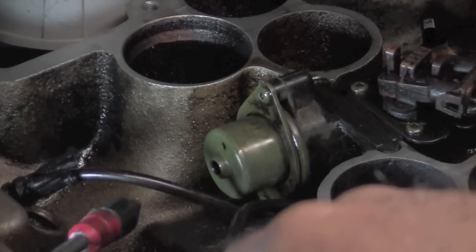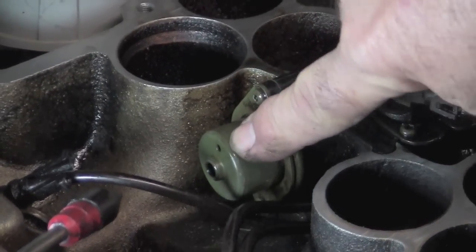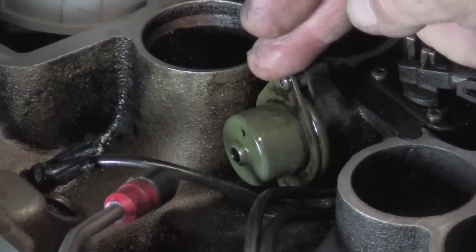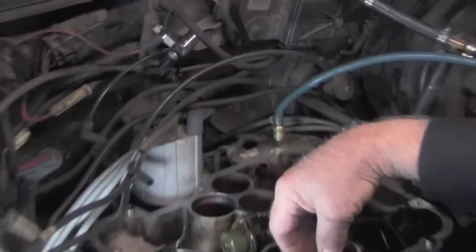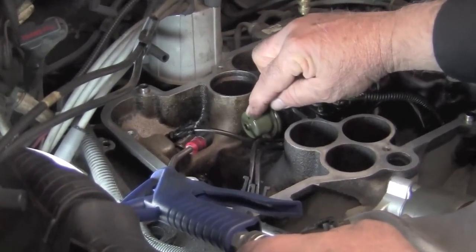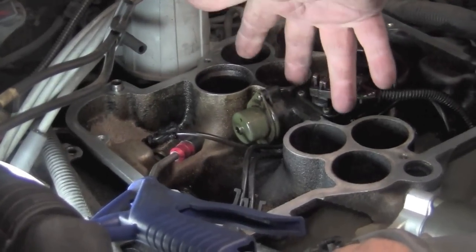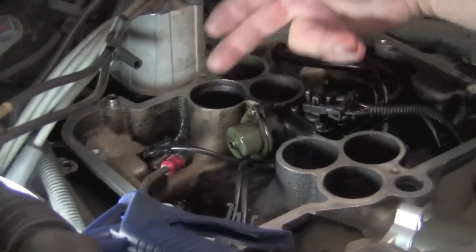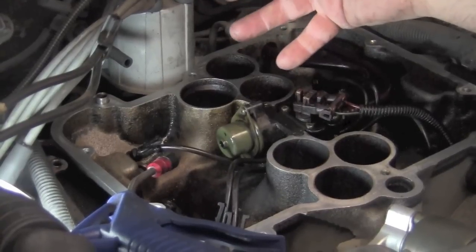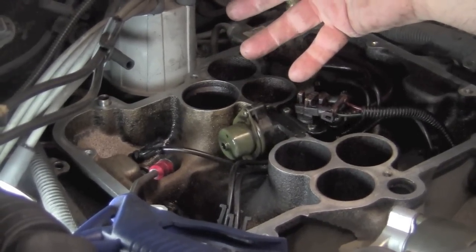You can see when we're blowing air in there that it is actually drawing fuel through there and leaking. Now that fuel is not dripping. Even though we have fuel pressure, it's not dripping out and pooling down here. But when the engine is running and this is full of vacuum, it is actually coming out as a mist and being put down into the intake that way. Now that is unmetered fuel. It's going into the cylinders and making the engine run very, very rich.